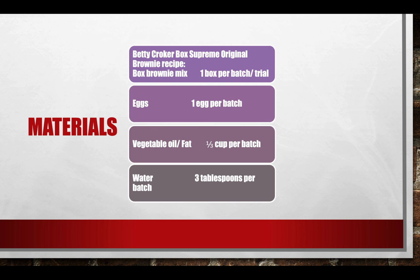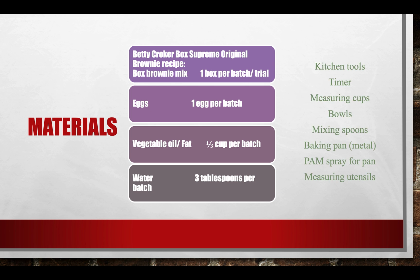Our materials. So our materials for our recipe, which are really our ingredients, is for every trial, it's going to be 1 box of Supreme Original Brownie Mix with the chocolate sauce that comes in it, and then 1 egg per batch, 1/3 cup of the oil, or the vegetable oil or the fat, and then 3 tablespoons of water.